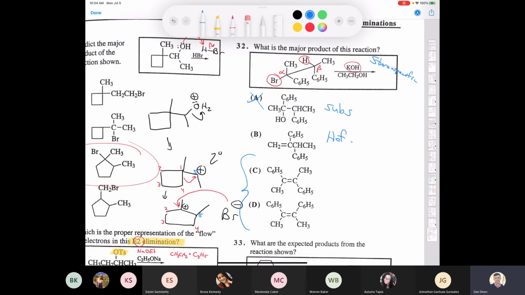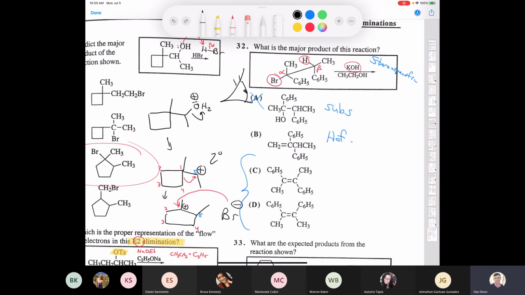Stereospecific, right? Put another way, this is a chiral center and this is a chiral center. So now we have to draw the Newman projection in such a way that the bromine and the hydrogen are anti-periplanar to one another. You can take your eyeball and look down the double bond this way and draw the Newman projection. That will totally work. That's the way that I showed you in class.